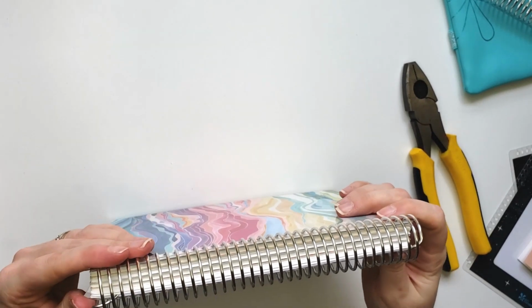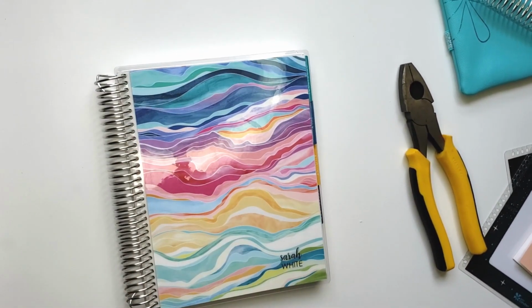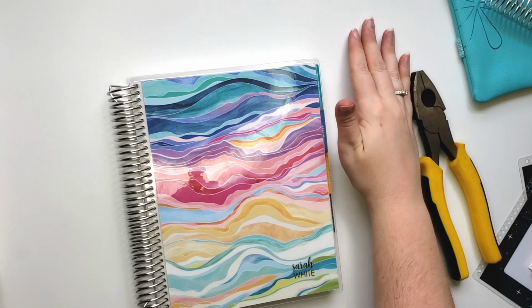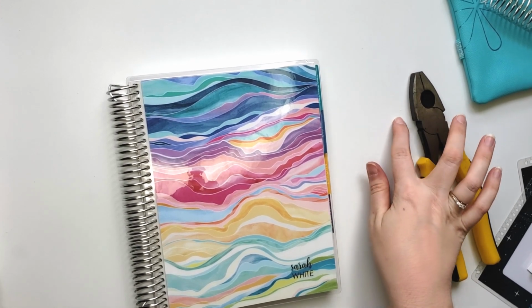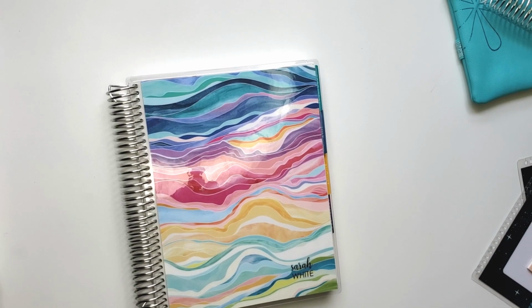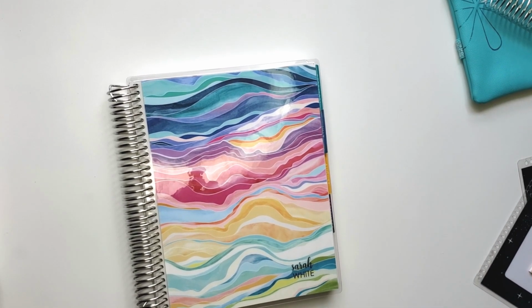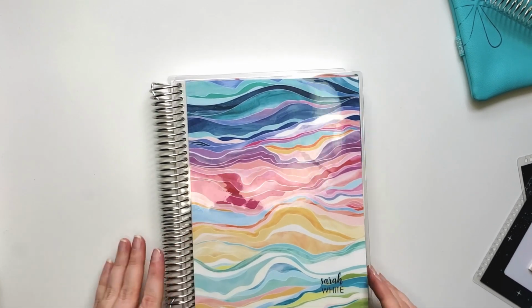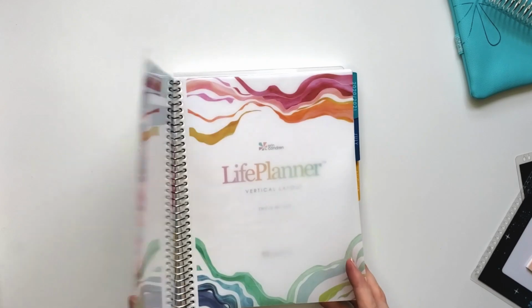But this is gonna be my work planner, and my Happy Planner is for home and my kids and meals, and I dinged up my desk. Anyways, and then personal stuff. So this is gonna be for business. And I just wanted to flip through real quick and show you what we ended up with.